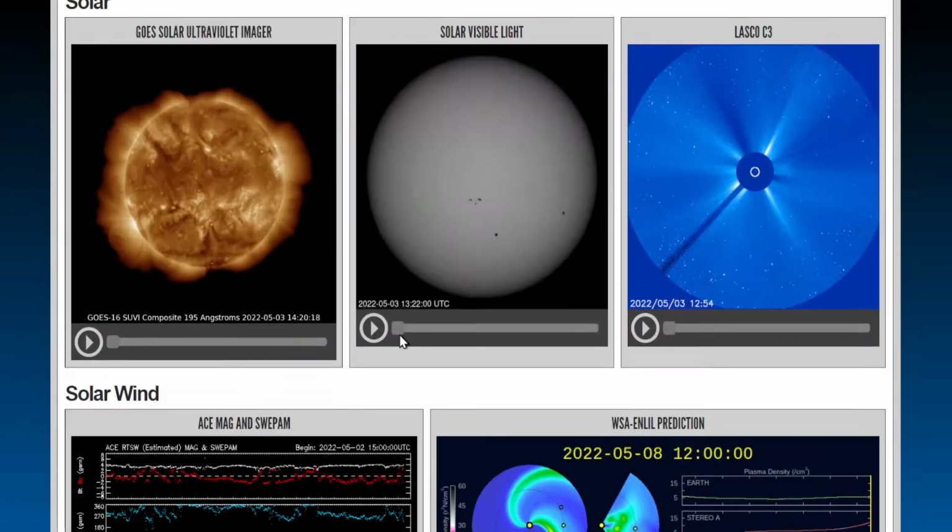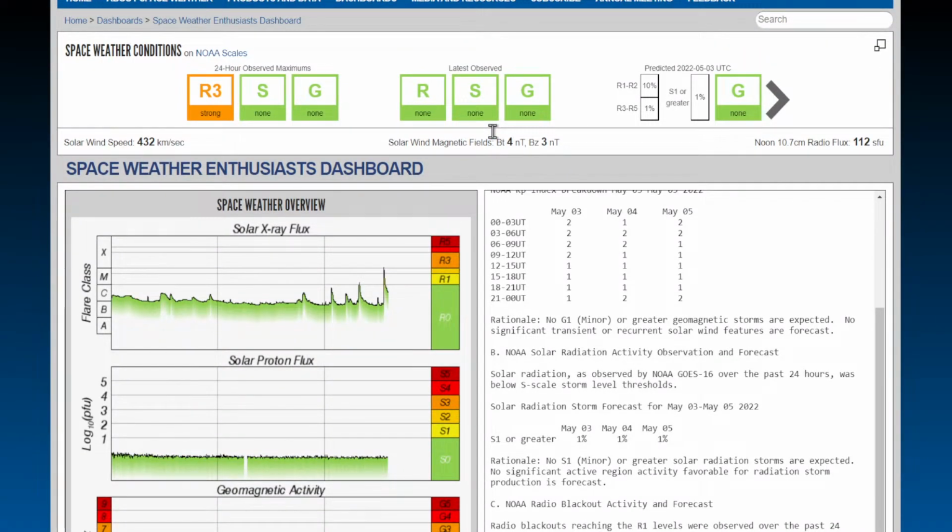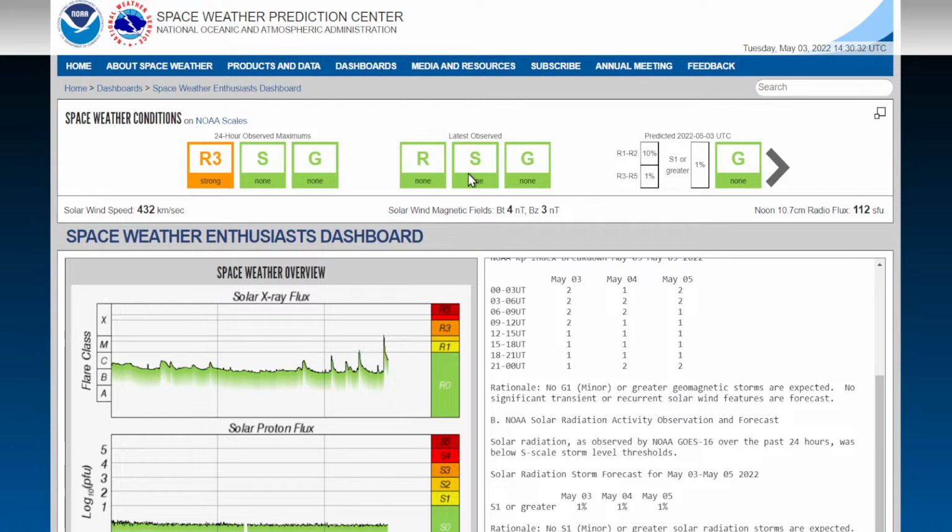And I know that this is kind of a shocker for some people that are new to all this. But a lot of us haven't really been doing this since the last sun cycle when it was in solar max. So some of what we're seeing is probably just that uptick. But it is what it is.